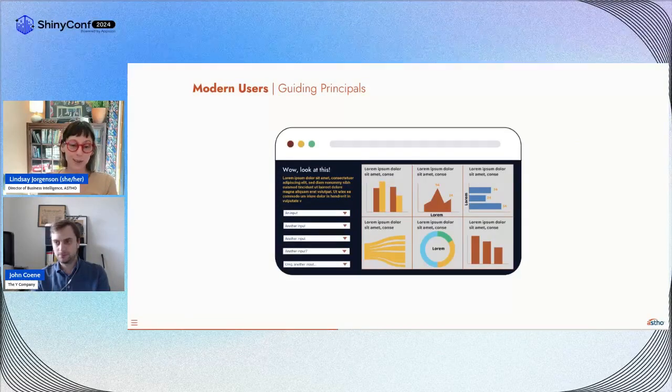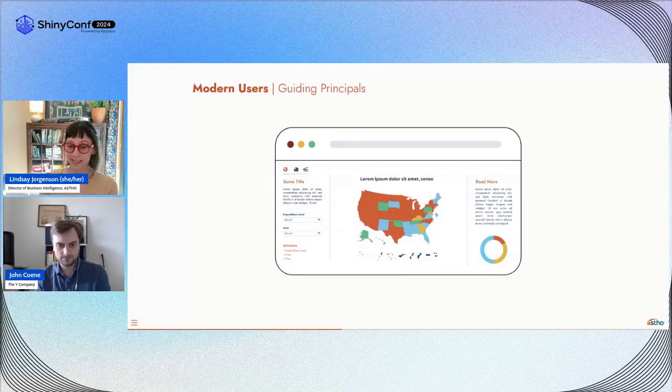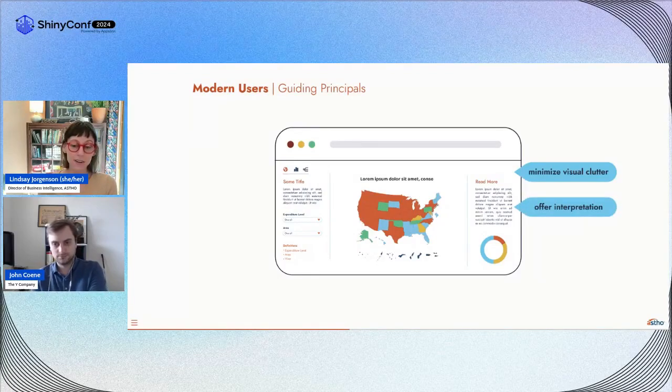And this is what we wanted to avoid. We didn't want to have tons and tons of inputs on the dashboard. We didn't want tons of figures. We didn't want tons of colors and just a lot of distraction, what we would consider cognitive overload. What we wanted was something simple and clean. We wanted to minimize visual clutter and offer interpretation.